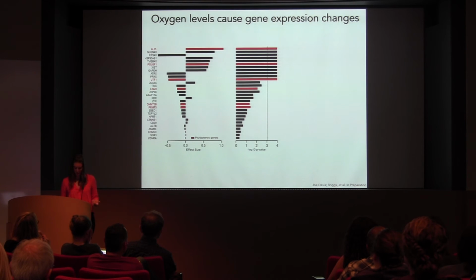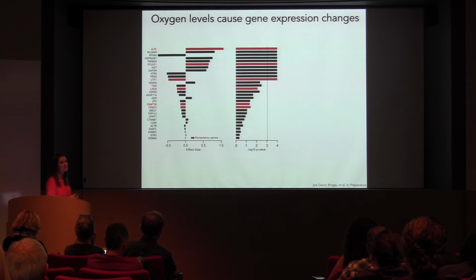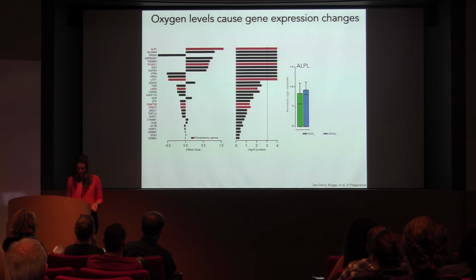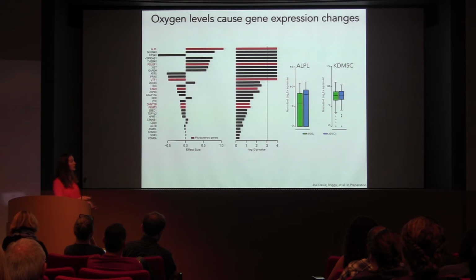And finally, just for completeness, we wanted to look at oxygen tension. We're able to come up with a list of 11 genes that are actually statistically predictive of oxygen levels. The trends aren't quite as exciting when we look at individual cells. We do see a difference in 5 and 20%, and we can contrast that with a gene on the bottom of our list, which isn't actually changing across oxygen tension.